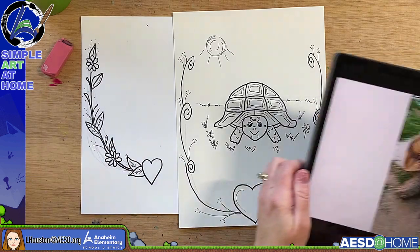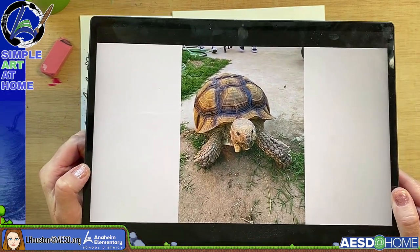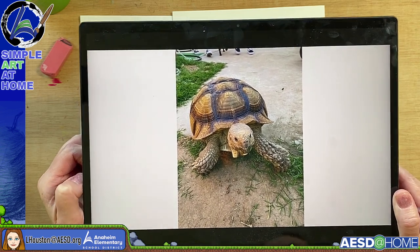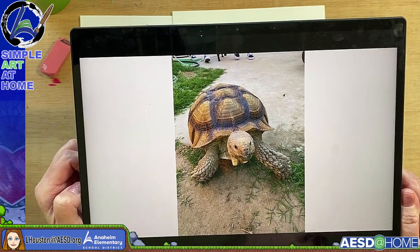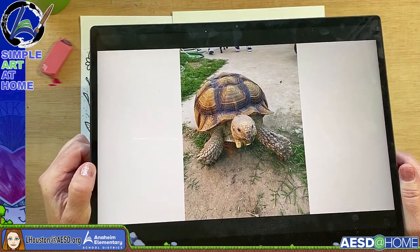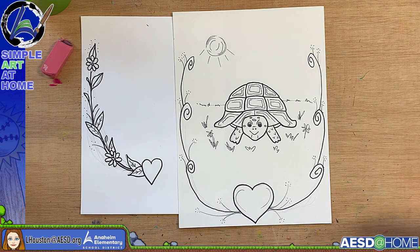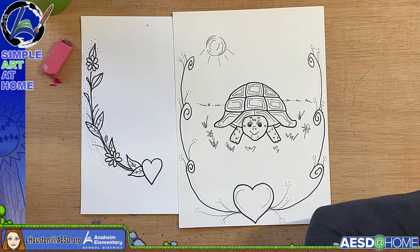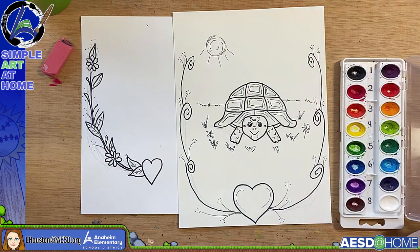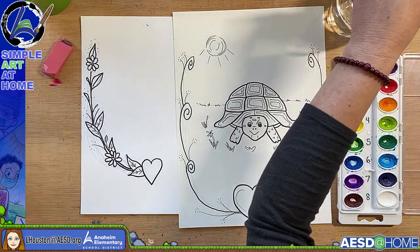Okay, so once again, before I put this away, it looks like Frank is mostly in the brown colors and there's some dark grays, but I think to make my art more interesting, I'll put more green on his body, the way that you see turtles in cartoons a little bit more. So that's how I'm going to paint him. And you can use crayons, you can use anything that you want. I happen to be using Crayola watercolors today.